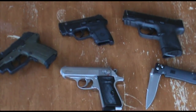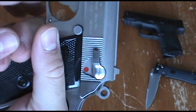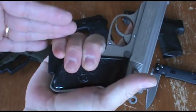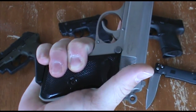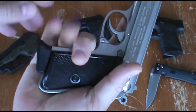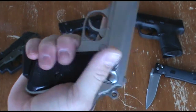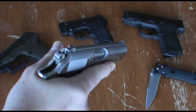And again, with the hammer, with the safety, and with normal placed controls and the ability to grip the gun, and I'm a fairly big guy, I guess. I'm 6'2", 225, so I can grab the gun. It does have an extension on the mag. That is an option, but it's the only way to go on the PPKS because it makes the gun fit in your hand perfectly. So you can shoot this thing all day.